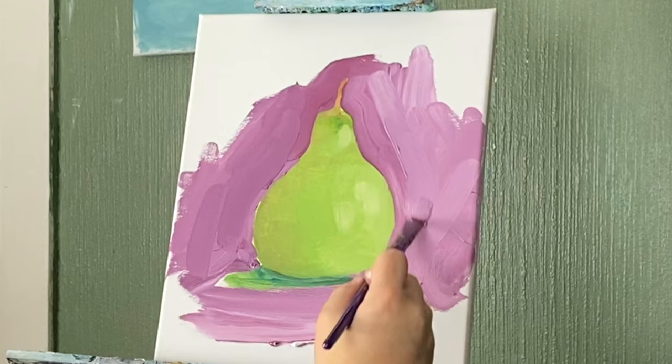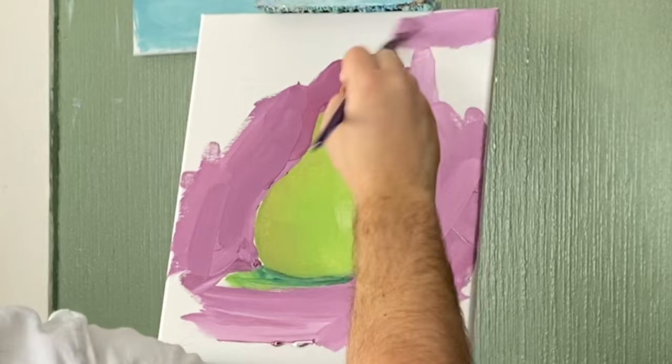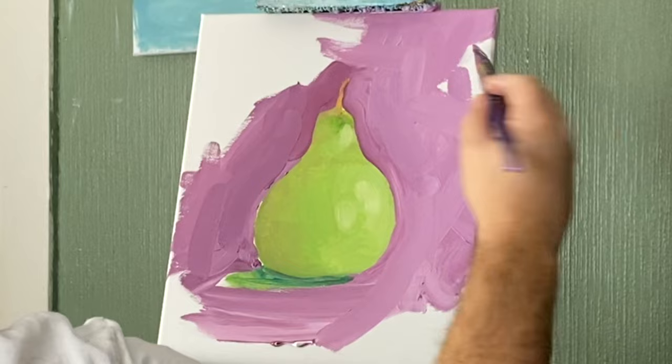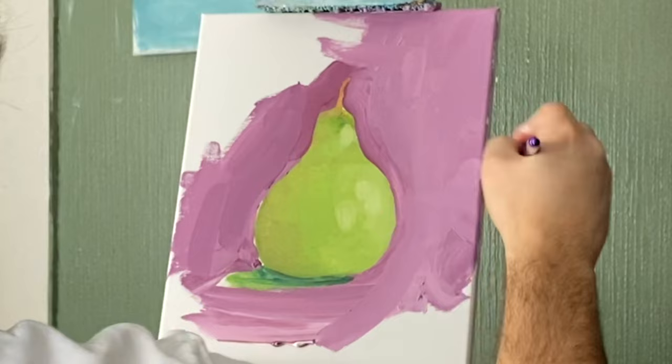I am liking the way that that looks, though. I like that purple, that periwinkle. I called it a periwinkle earlier. I don't really even know what periwinkle looks like, but plum colors, I don't know. You just want to get all your background filled in with it.